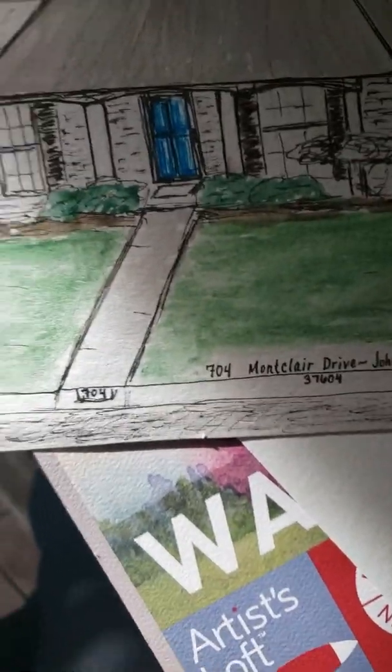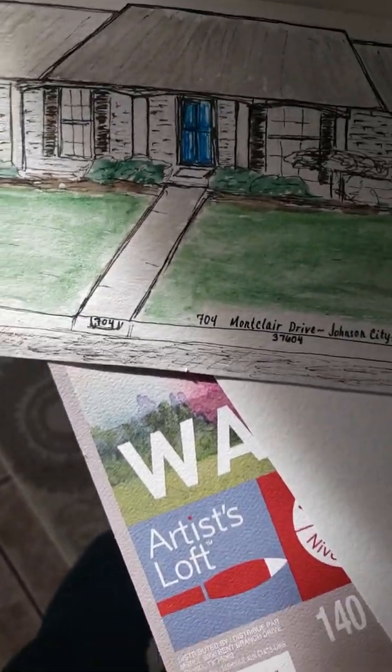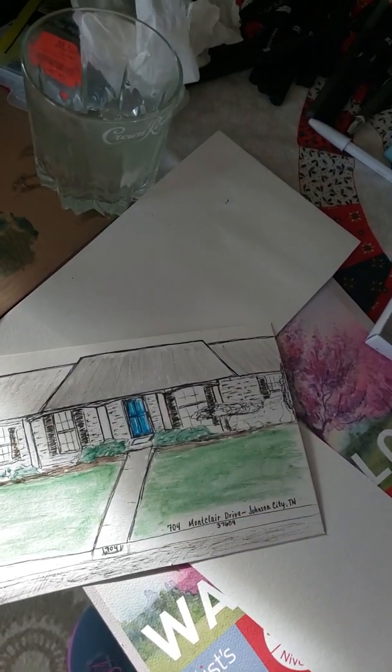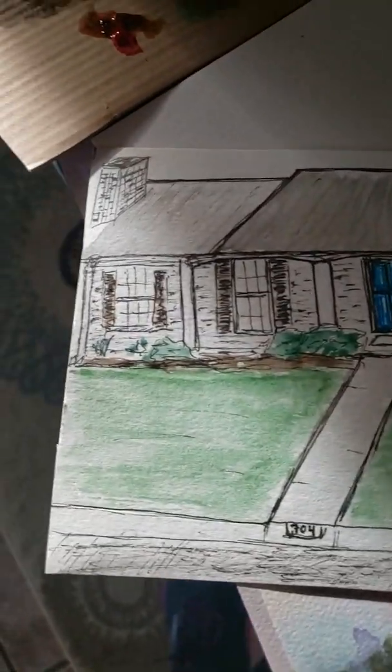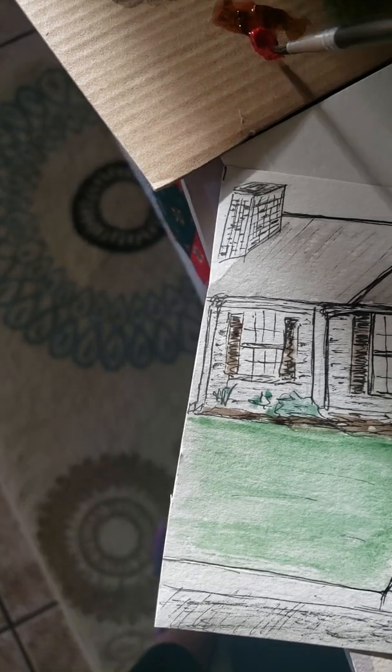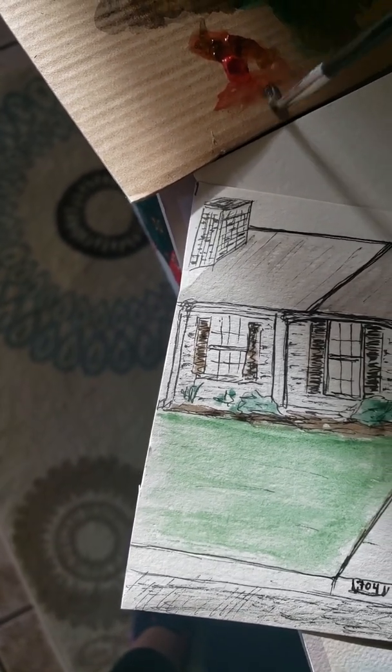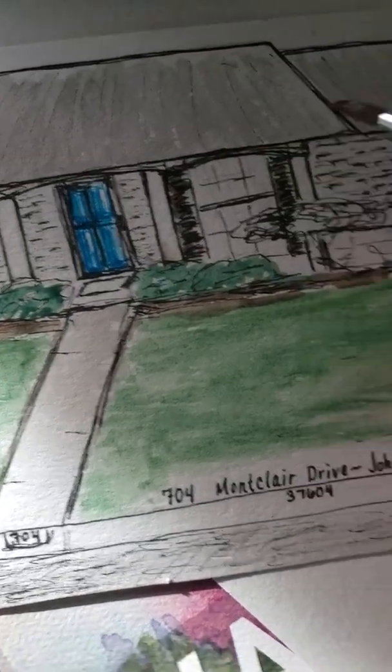Okay, their door is blue, so I already drew that in with a Recollections Fine Tip Horizon Signature Especial Extra Fine Writer in this really cool blue color. So I'm going to keep that the way that it is, and I like the way the lines look on that. And then my last thing is they have this little golden tree out front. So I'm going to paint that.